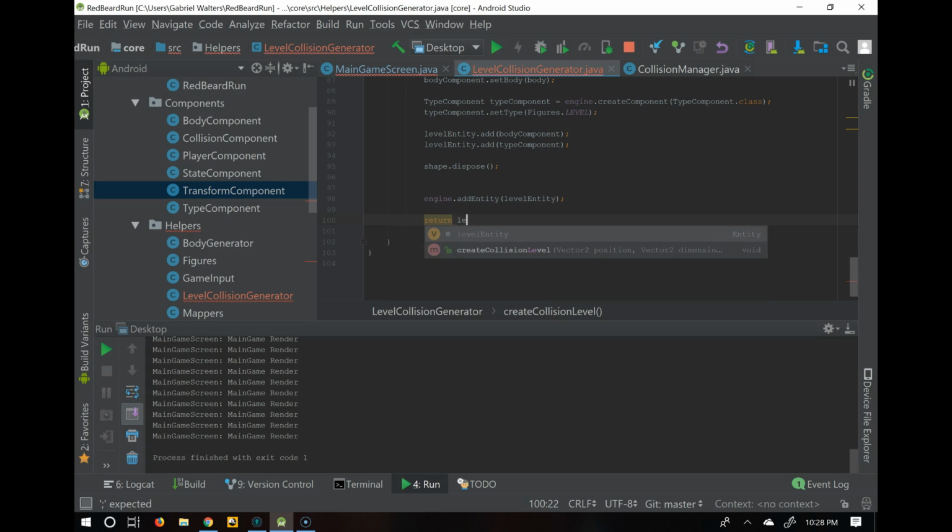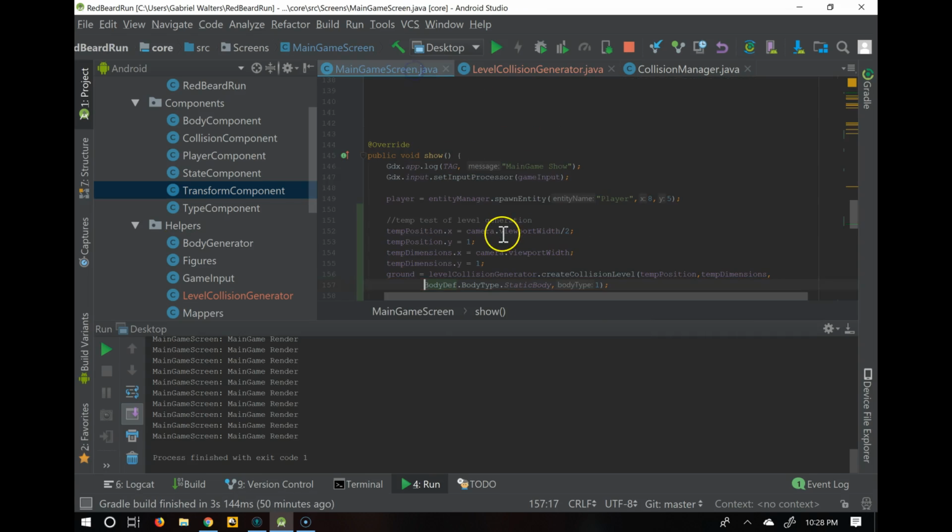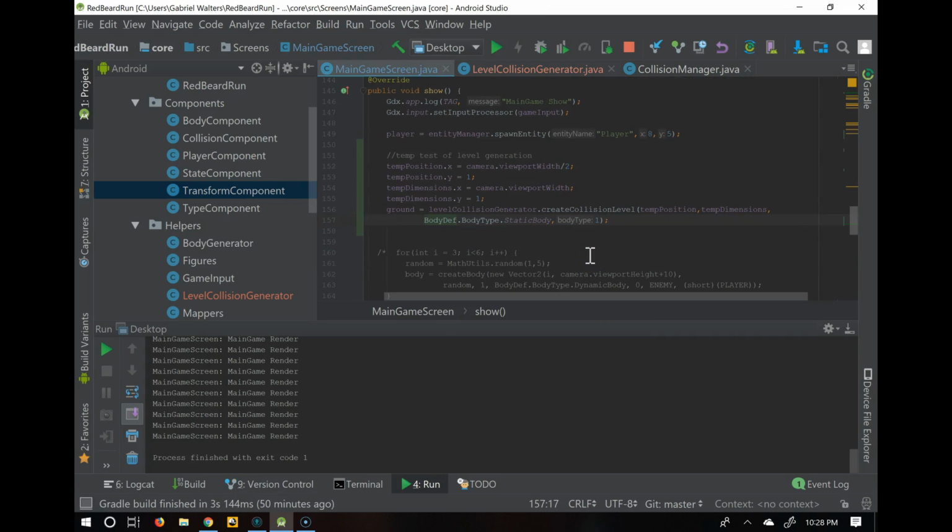Return level entity. And then here, so this will get changed, but we want to be able to test. Okay, so I'm creating ground at that point. I want to test that I'm interacting with it. We should not have things error out. Let's see.